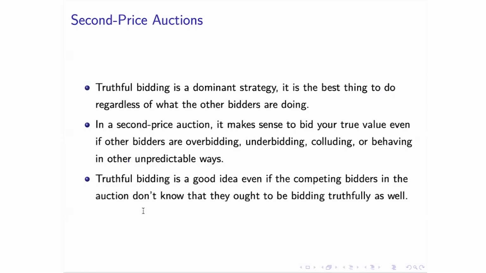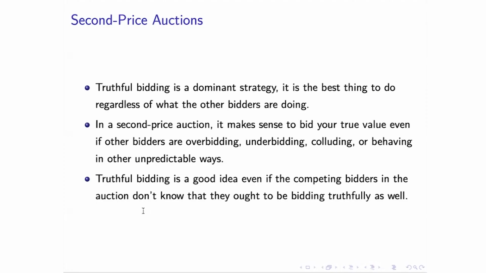In case this kind of reasoning is new to you, I encourage you to place some numbers in place of VI. Suppose my bid is 80, and you can think of other possible scenarios of what bids the other players have. Then you can play around with this and see that under the rules of the second price auction, you can never do better than by revealing your truthful valuation, right? That's why this kind of auction is considered very popular: even though the rules are complicated, your best strategy is to bid what you truly value the item for. So that's why this is considered a very nice form of auction.